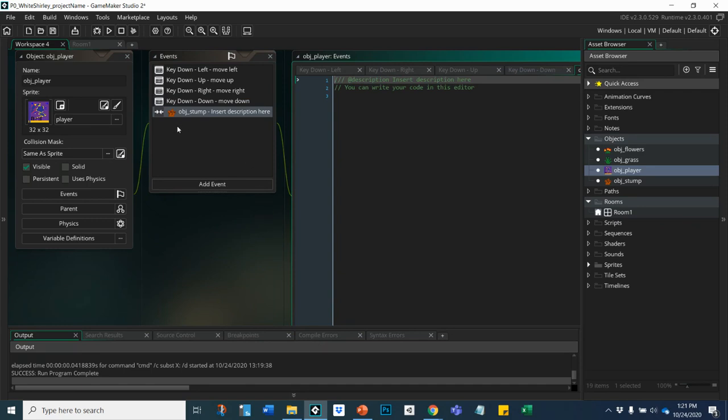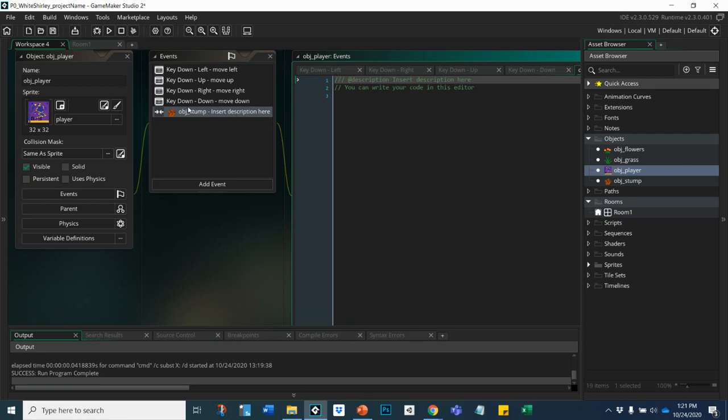So we're going to create a collision event with stump in our player object. Now the collision event is only placed in one of the two objects. And typically the collision event goes in the object that's doing the moving. So that's why we're putting this in our player and not in our stump. It's the player that's colliding with the stump, not the other way around.